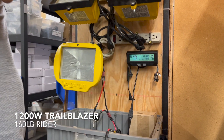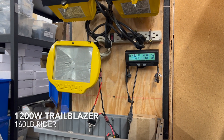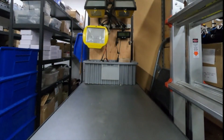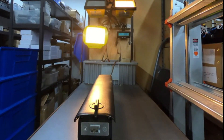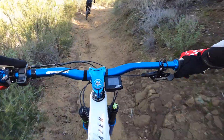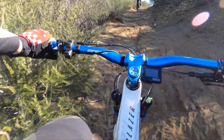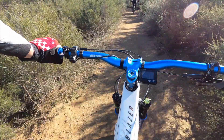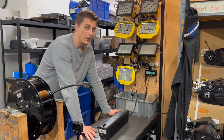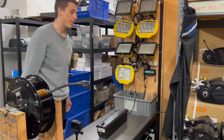In total for the 1500 foot climb, we used roughly 3.8 amp hours. On the 10.5 amp hour battery, that's almost three full climbs. On the biggest battery — the 17.5 amp hour — that would be roughly four and a half full rides, so you're talking almost 30 miles of decent mountain riding up and down. Better than I thought it'd be, for sure.